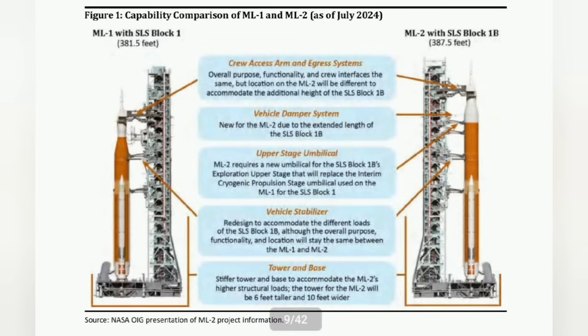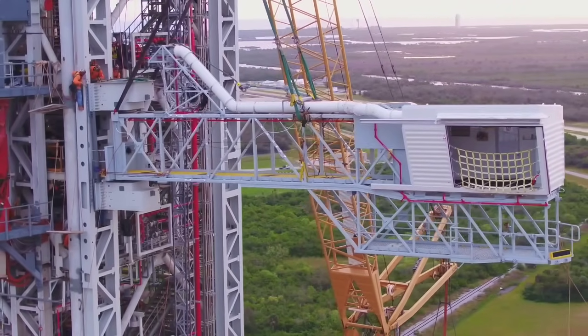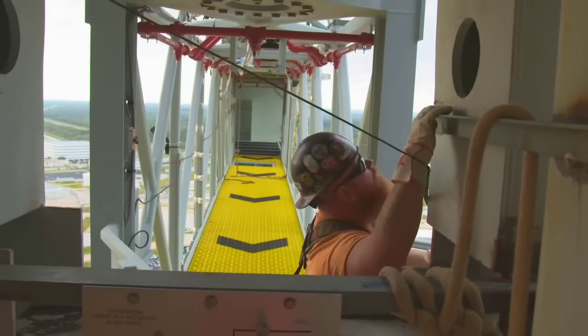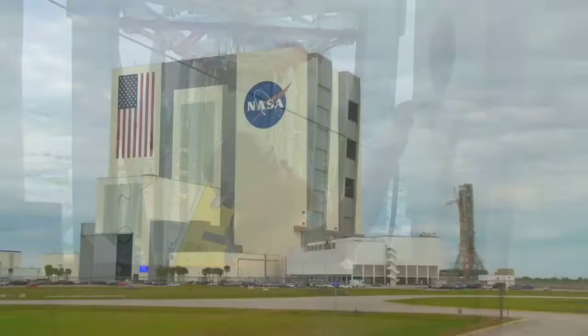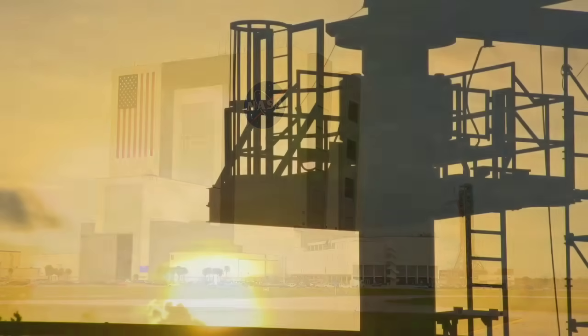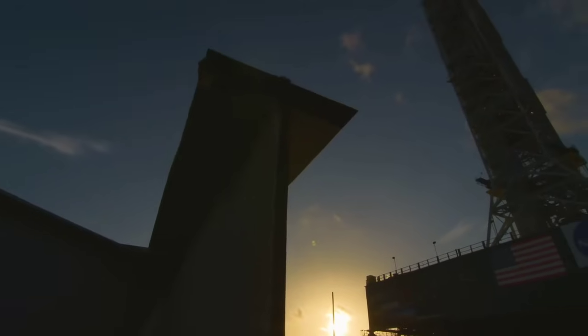And so to avoid the pitfalls experienced by the first mobile launch tower, NASA awarded this contract to a single contractor who would handle the entire project from beginning to end. Imagine that. You would think it would go a lot better because of that, and yet it hasn't.